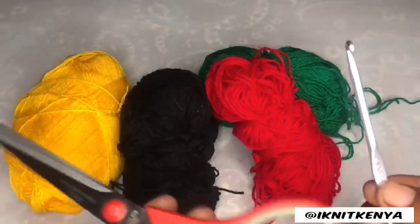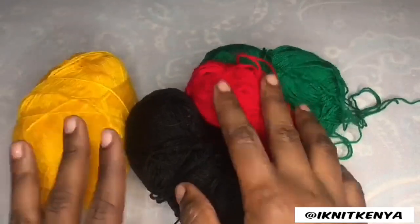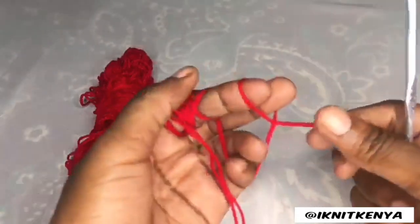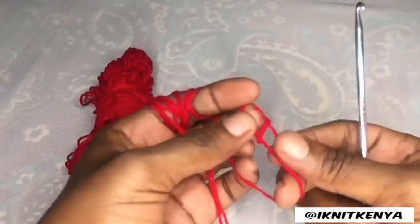So to begin off, you're going to need a crochet hook. Mine is the 4.0mm hook, scissors to cut off the ends and the yarn, and mine is from Robin, which is 100% acrylic. So to begin off, you're going to start by making a slip knot, and that is how we make a slip knot.